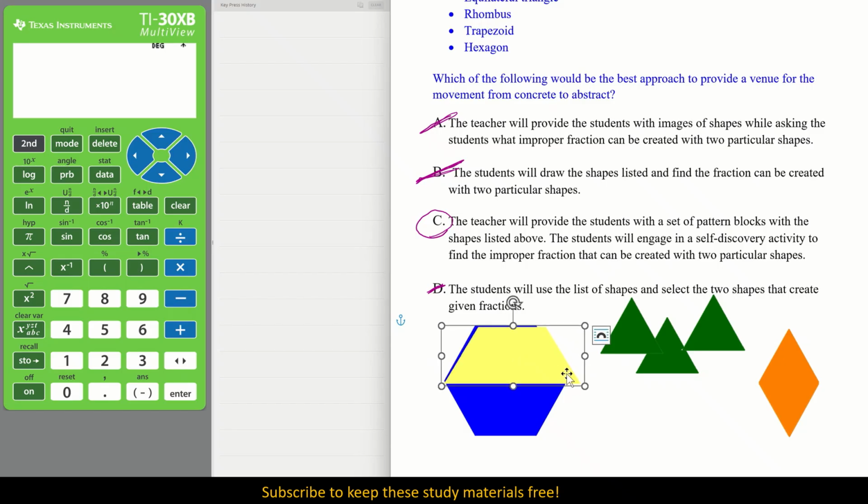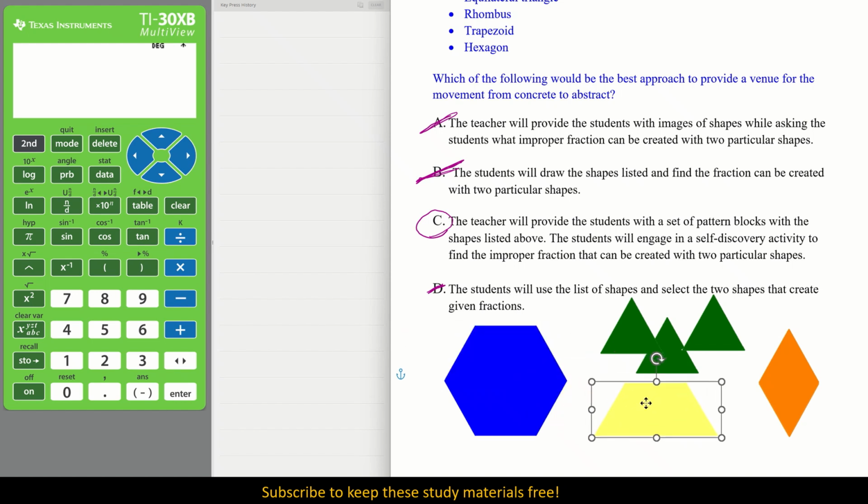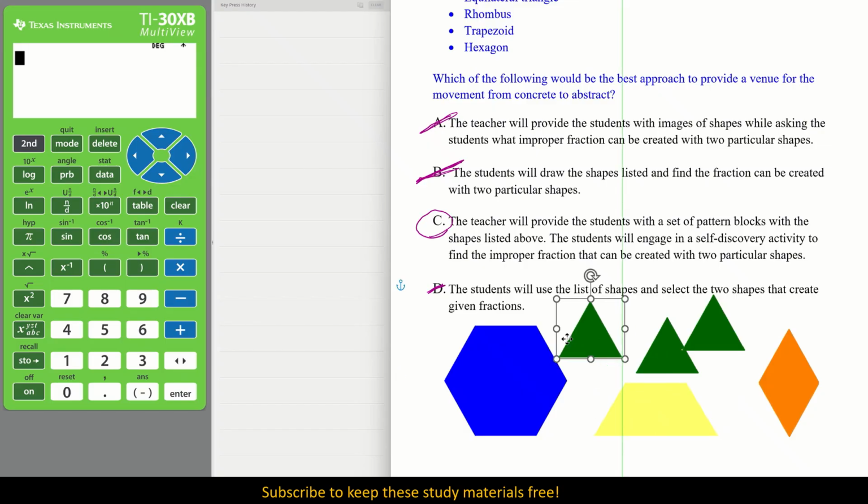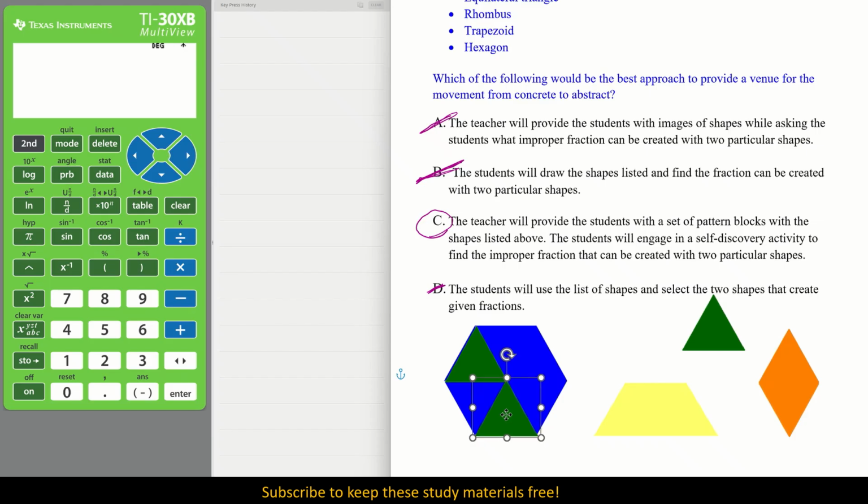We can see that this one is half. See, I'm kind of making it work. All right, so this would be one. There would be two of those, so that would be 1 out of 2. So that's why my thought is you need pattern blocks to do this. They would need two yellow ones. Then for the green triangles, they would actually need 6 of these. See how that would work out? Okay. But as you can see, even my images are not perfectly shaped. So you're going to need pattern blocks.